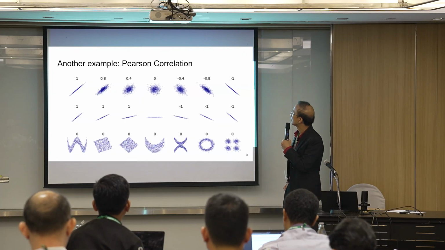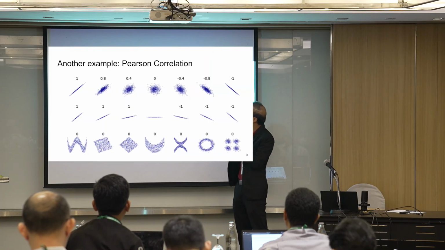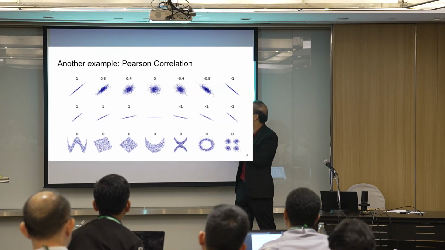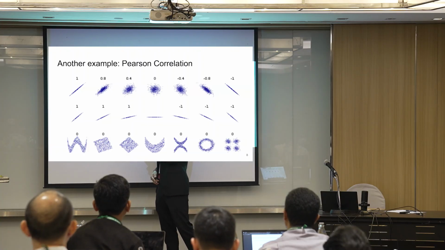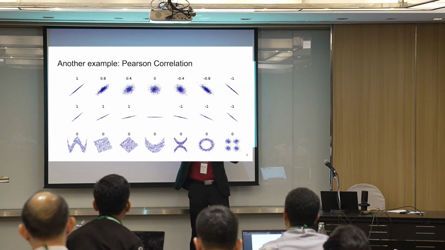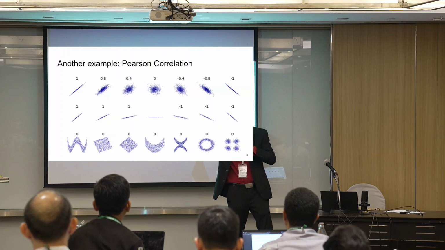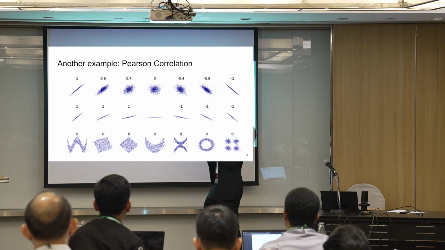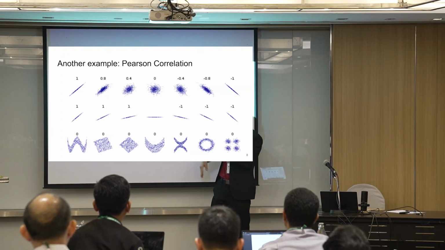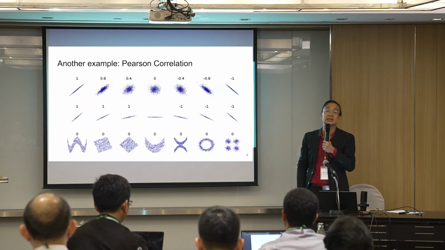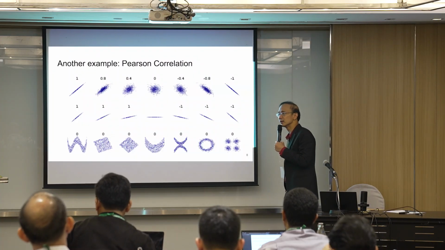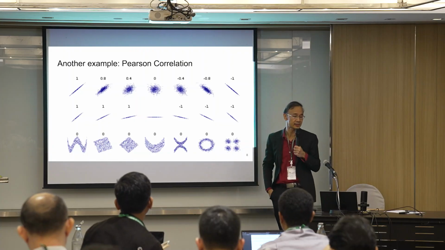Of course, sometimes with that Pearson correlation, even though they have the same correlation number, equal to 1, which means the data correlate pretty well, the distribution of data could be different, right? So that is also, we could say, a limitation of how we use statistics to analyze the data.